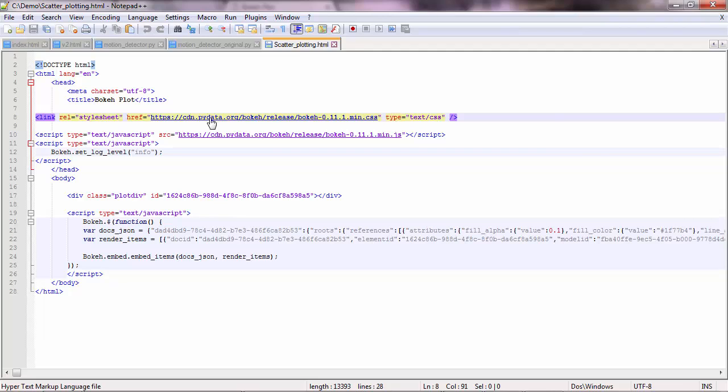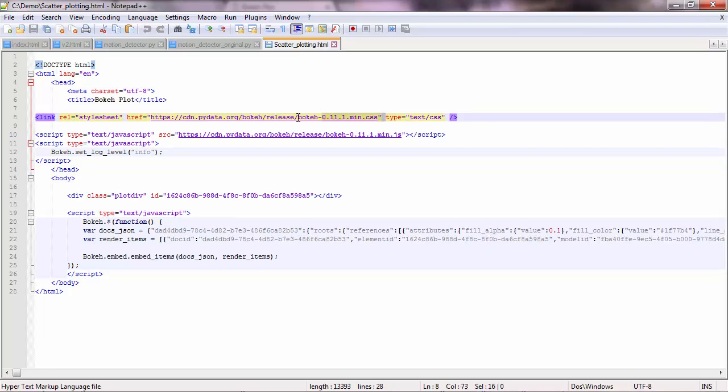So every time you're generating a graph, Bokeh is actually pulling this CSS file from this server, pydata.org, and the same thing goes for the JavaScript file. But it is also possible to host these two files locally on your computer.